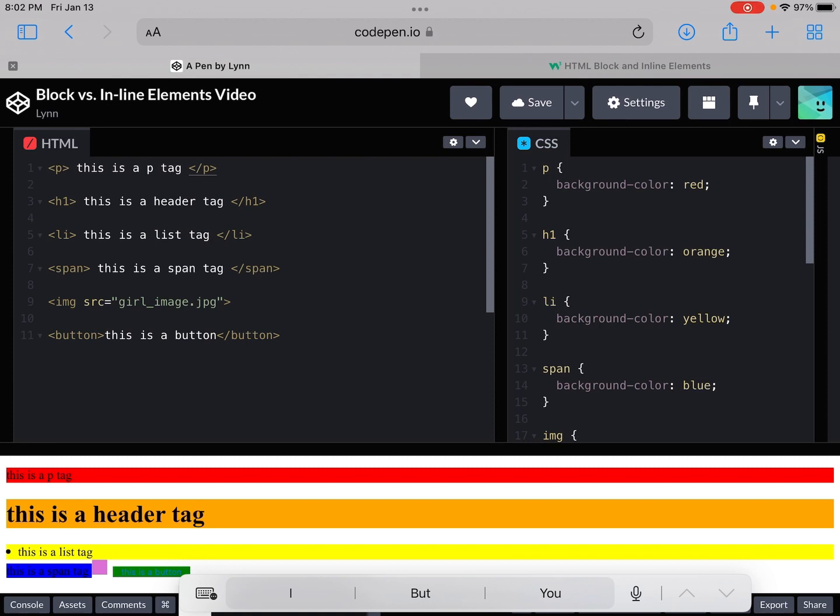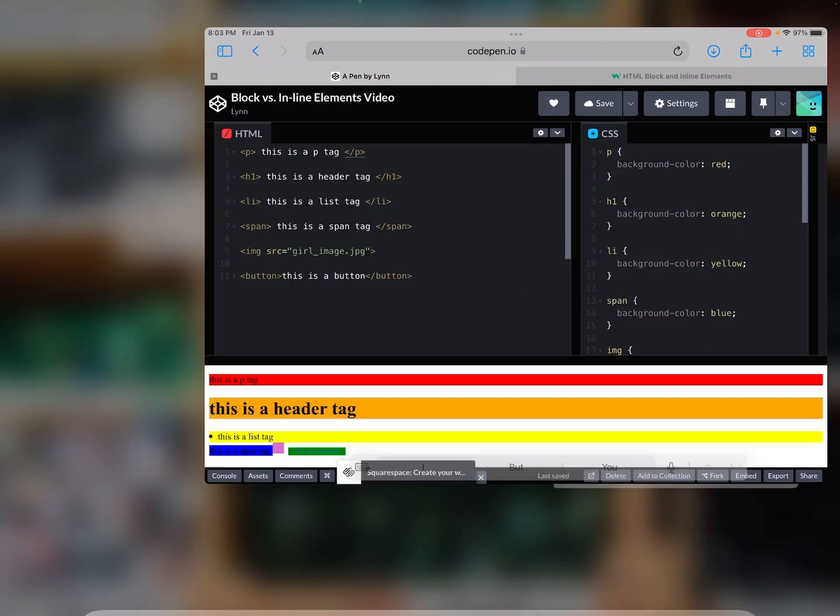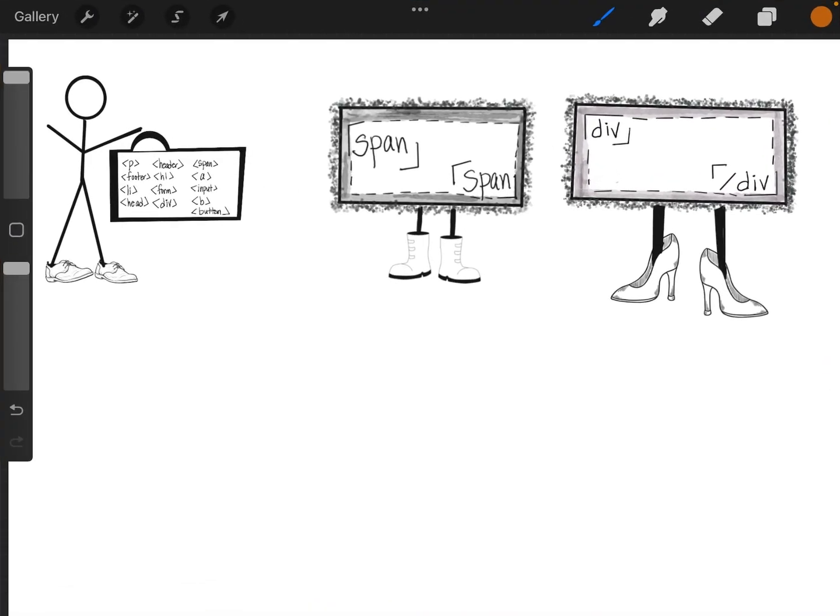I kept my CSS styling over on the right hand side. Again, I did not use IDs or class selectors for this one. I just styled based on the tag. So anything a P is going to be a certain color and so on. So I cleaned it up a little bit so you could see more clearly what was happening, because we're going to talk about the difference between block and inline elements. All right, so let's start back at our worksheet.